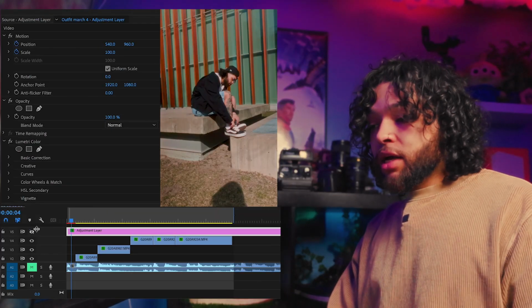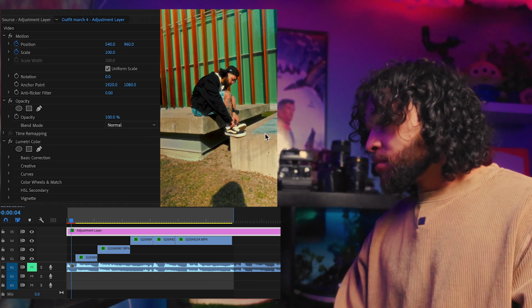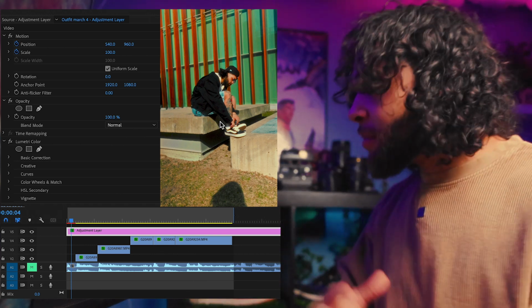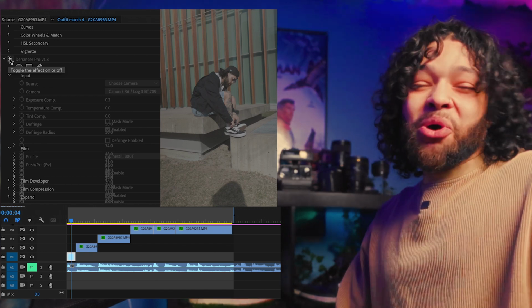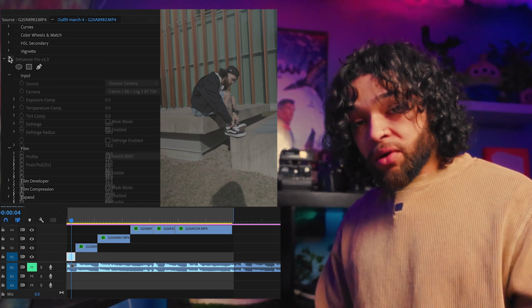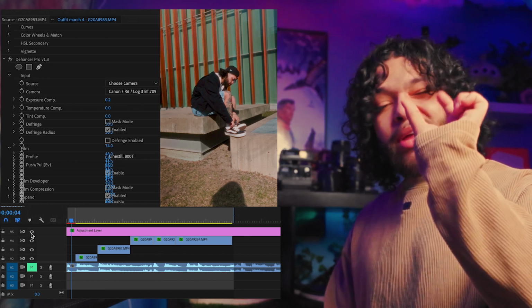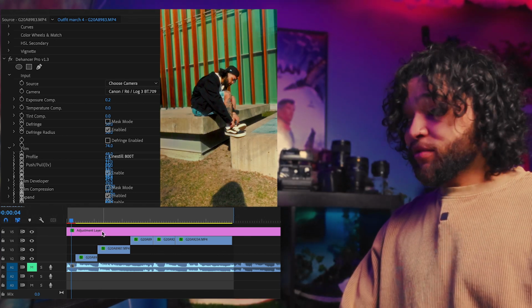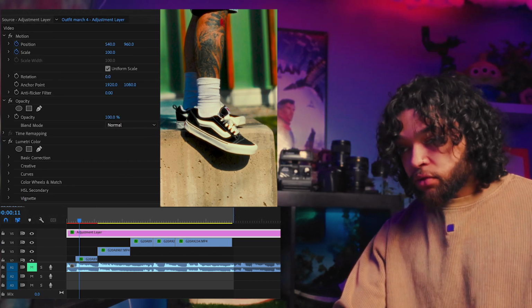After I have some like this, I'll usually just add an extra adjustment layer, maybe go through Lumetri Color, add some more saturation, a little bit more of a vibe that I'm feeling. And with everything off, it looks boring, dull, just really not interesting at all. This is with the Dehancer plugin turned on. And then our final little extra steps in the grading tab. Beautiful. There's no other way to explain it. This is why I love Dehancer so much.